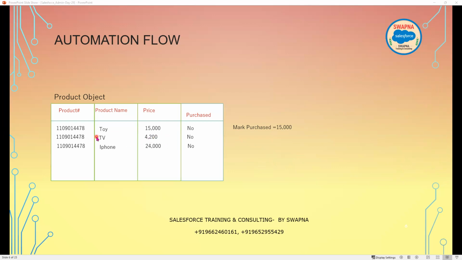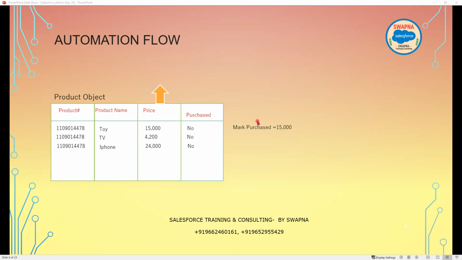He is interested in it, so as soon as he clicks that he's going to purchase it, and he purchases it, that means he has already paid the amount. Once he has paid the amount, the purchased field, which is no, should be changed to yes, right?